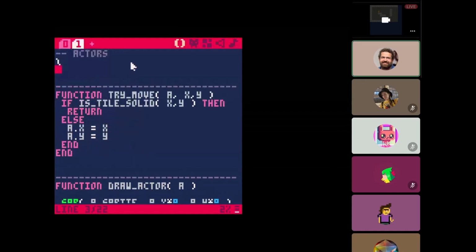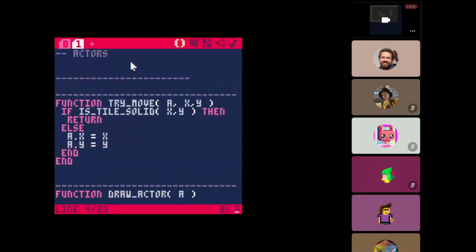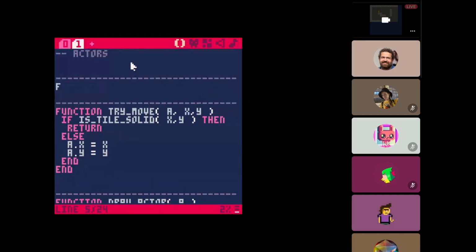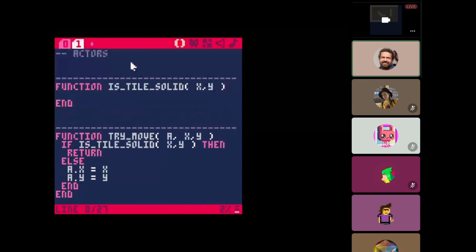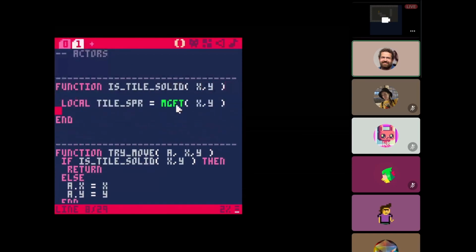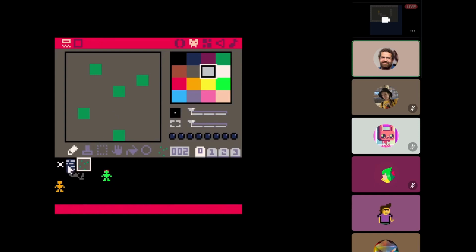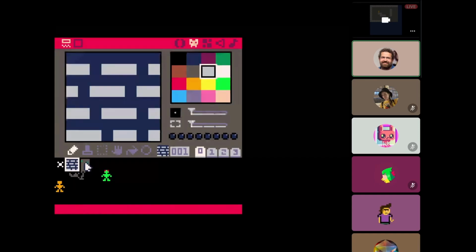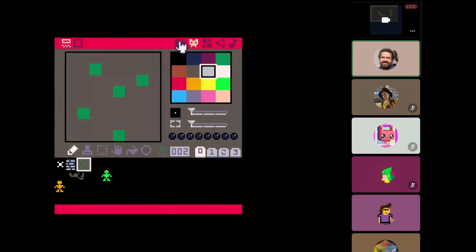So now I'm going to write that function is tile solid. I'm just asking about a particular tile. That's where I'm going to use mget to ask, hey, I'm trying to move to 4, 4. Is that tile sprite 1, which would be a wall, or is it sprite 2, which would be ground?